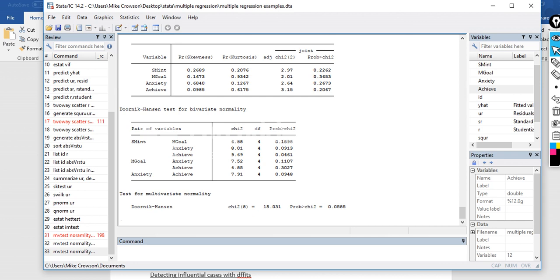But again, you want to be able to inspect your data in multiple ways. If you have departure from normality in terms of the residuals, or problematic behavior of the residuals, non-constant variance, and so forth, these are useful follow-up tests to potentially identify sources of any departures on some of those other assumptions.